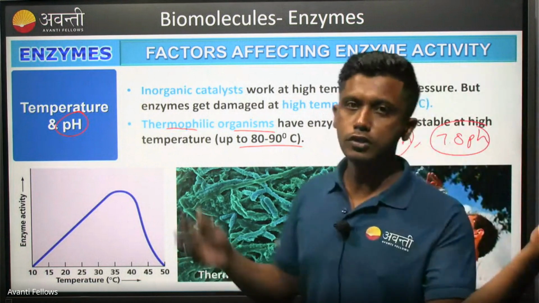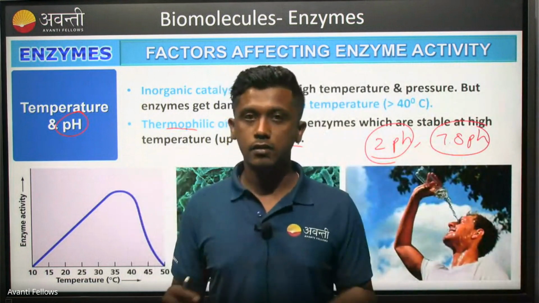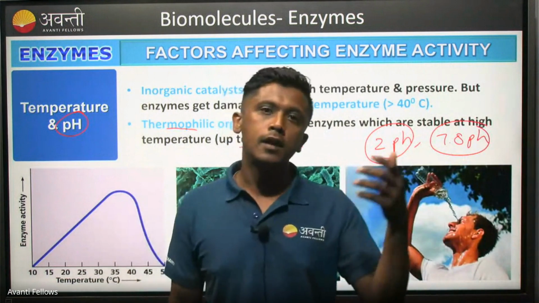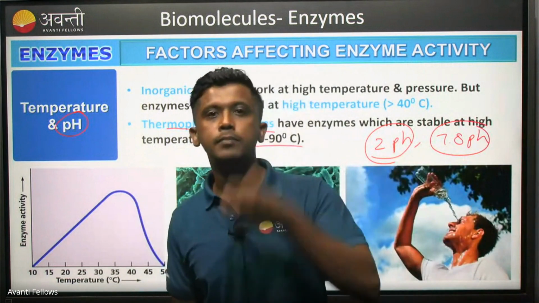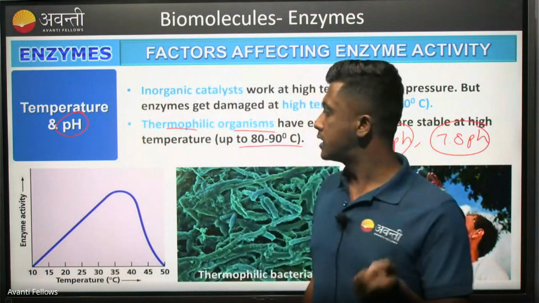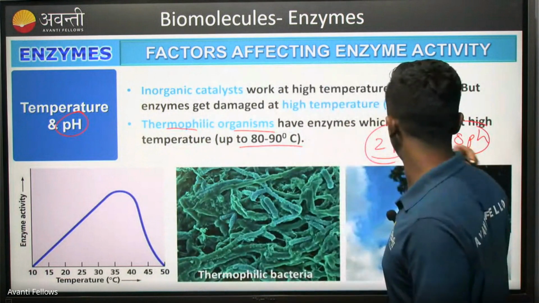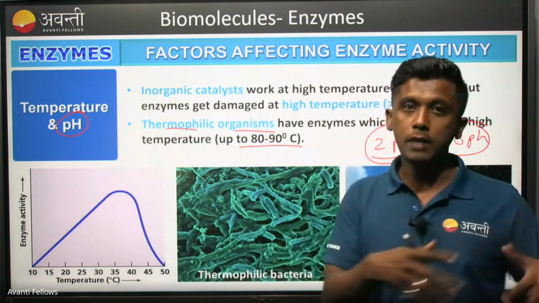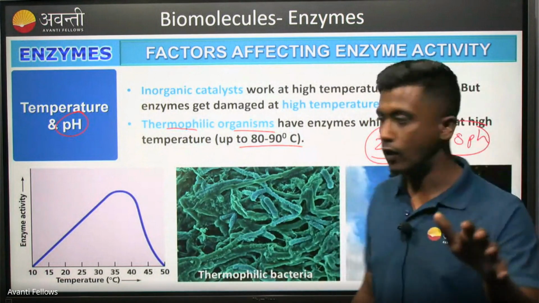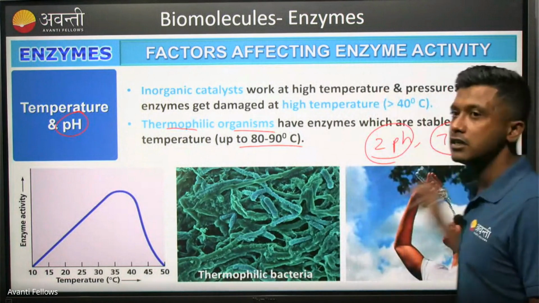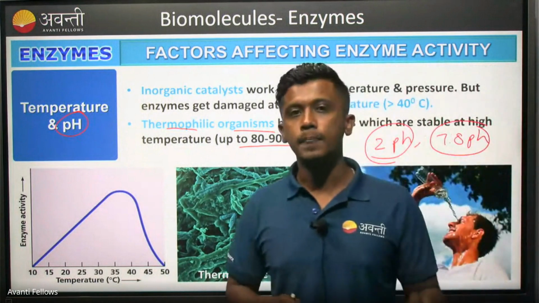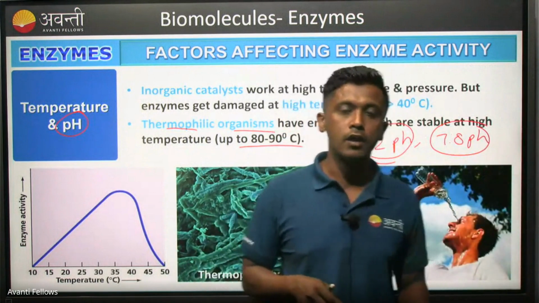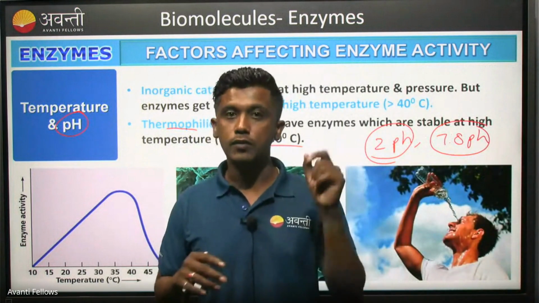Now, both your stomach and small intestine have very important functions to perform, and both of them are completely different. In the stomach, there are certain enzymes which can act only at acidic pH. For example, pepsin can only become active at the acidic pH. Whereas in alkaline pH, there are so many enzymes produced in your small intestine that are active only in the alkaline gut environment. So pH also is very, very important.